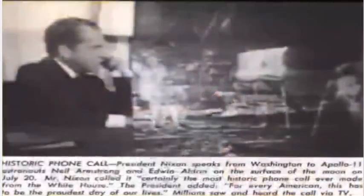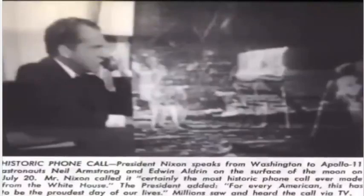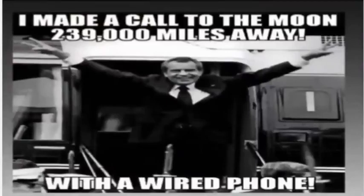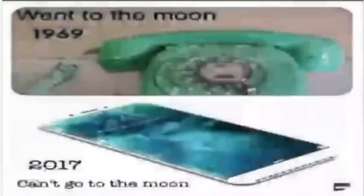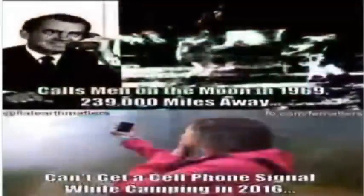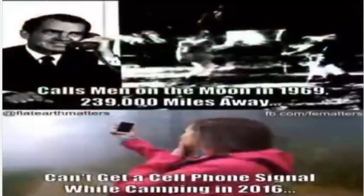During the Apollo 11 mission, Richard Nixon made a historic phone call from Washington, D.C. to Neil Armstrong on the moon, showing both men live on split-screen TV. AT&T Archives states the call went from the Oval Office in Washington, D.C. to Houston, where it was routed into space via mission control through the capsule communicator. Even with today's far superior telecommunications technology, and at far shorter distances, there is a necessary delay of at least a few seconds in both directions. Yet when Nixon and Armstrong spoke, there was no discernible delay.